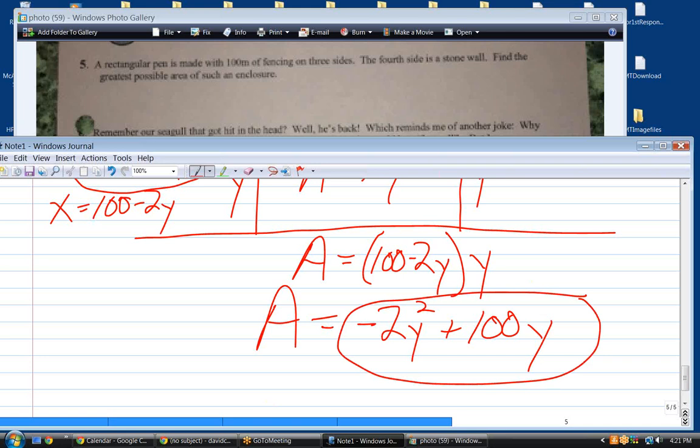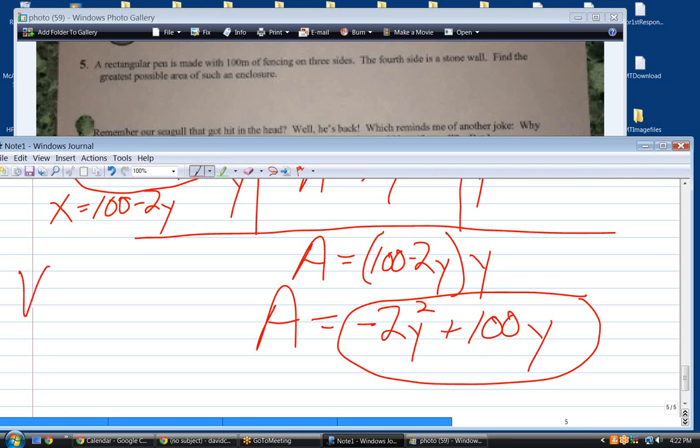Now, hold on just one moment. I've solved and made the area equal y. Don't confuse this with a typical y equals x squared. This is not the same y. In other words, we could have solved for y, and then we would have this thing as a quadratic in x. The fact that it's a quadratic in y does not matter. You can have a quadratic in any variable you want. Typically, you don't use y because y is used as the vertical axis so frequently. But just so you're not confused, this would be solving the same thing as if I had x here.